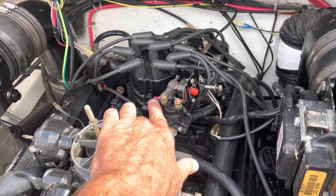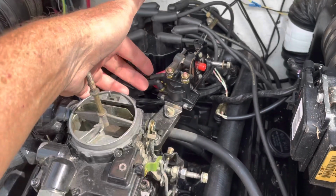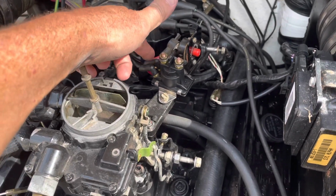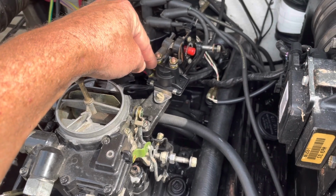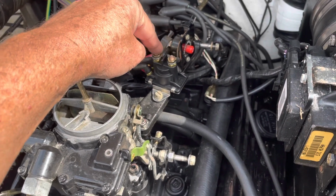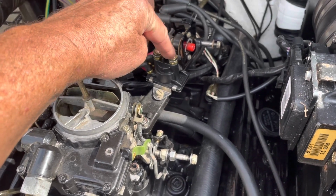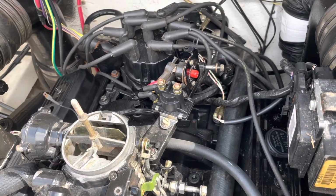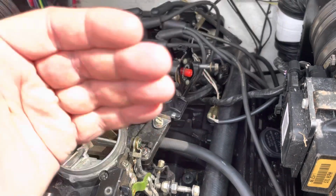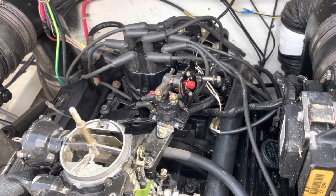These are the two low current connections over here. When you have 12 volts here, it energizes a coil of wire inside, which creates a magnet, which pulls a bigger contactor to make these two inside touch. This one and that one touch inside. Then this wire goes down to the starter, which engages another solenoid just like this, but bigger. That mechanically engages the starter gear with the engine, and then it turns the engine over.